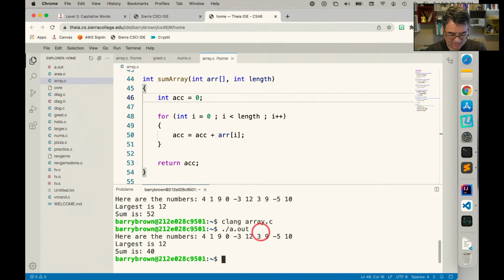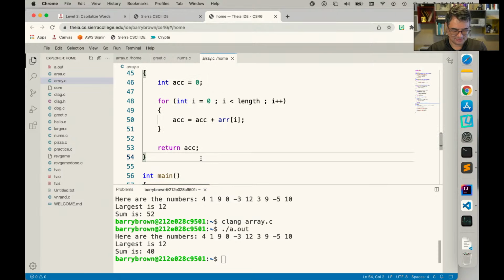But in this case, we were just close enough that if I hadn't gone and added up those numbers by hand, we might have just accepted it and said, oh, that looks like 52. So testing is really important, right? And not just accepting what the computer says as being the correct answer.